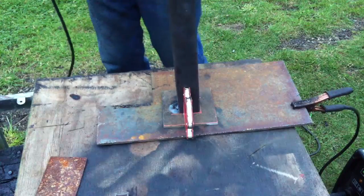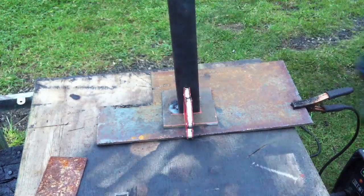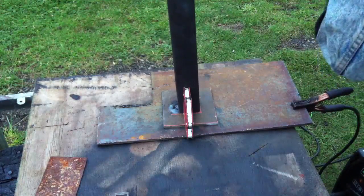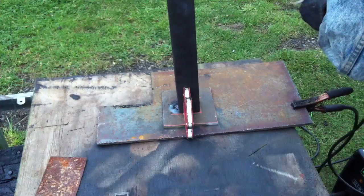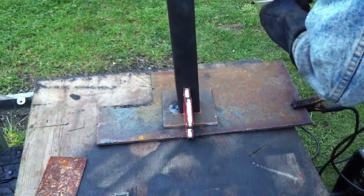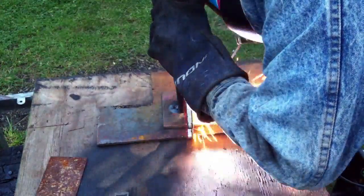If you have clamps or magnets that you can use, such as what I'm using here, those are a really good idea, even though some of them aren't strong enough to hold it all by itself, especially considering this tube is almost 3 foot tall. It does give just enough support to keep it on the measurements you place, and then you have to force it around, and it helps you from throwing everything way out of placement while you're welding or while you're trying to get it all squared up.